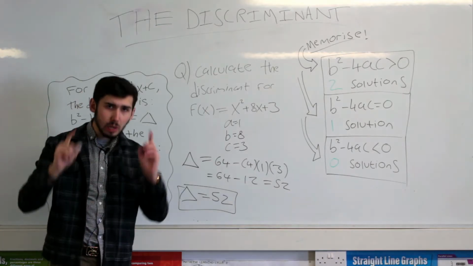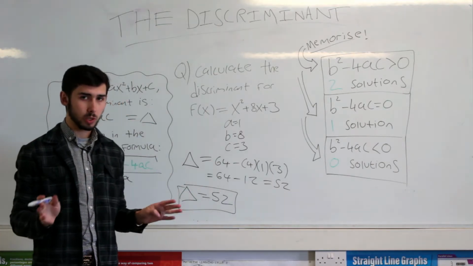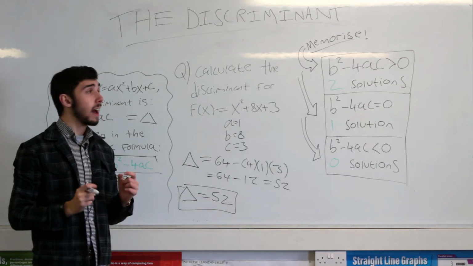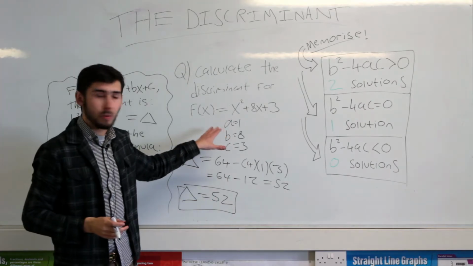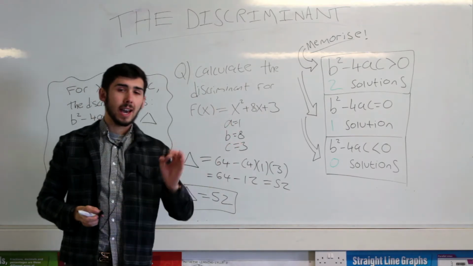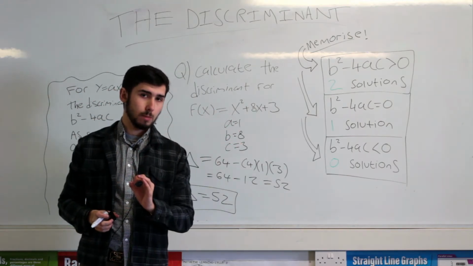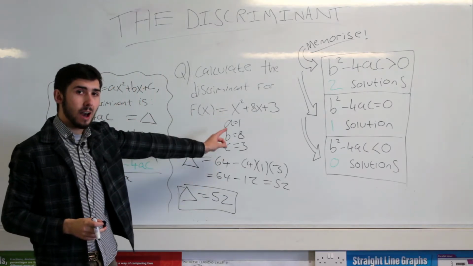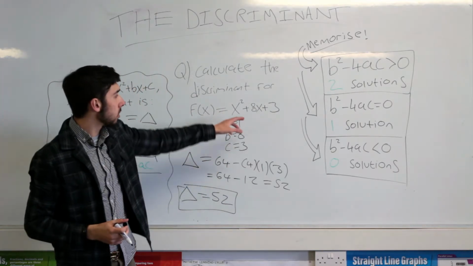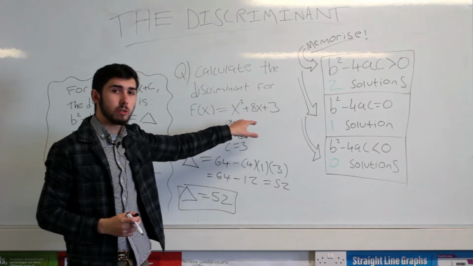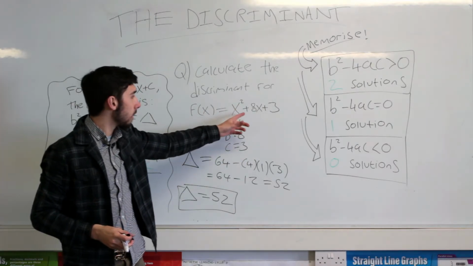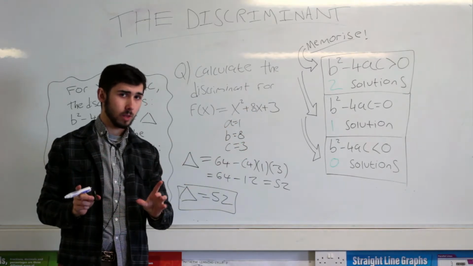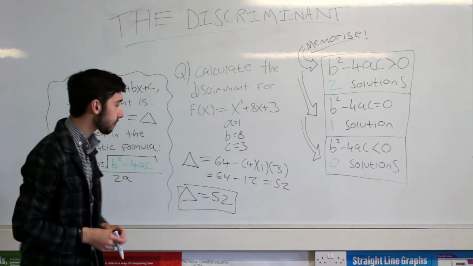Now, tell me, you think about this, pause it if you need to, I want you guys to work this one out. Given that the discriminant is 52, without working it out, without actually factorising, how many solutions will there be to this quadratic equation? How many roots will you have? How many times will this graph, remember in the previous two videos we were talking about graphs, cross the x-axis? Think about it, and I'm going to tell you in a second, you'll pause it if you need to.